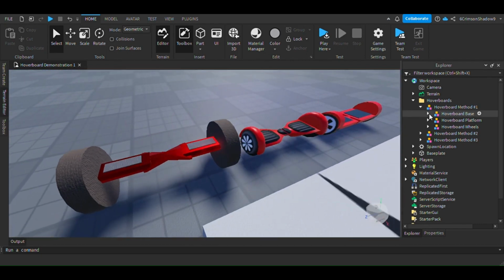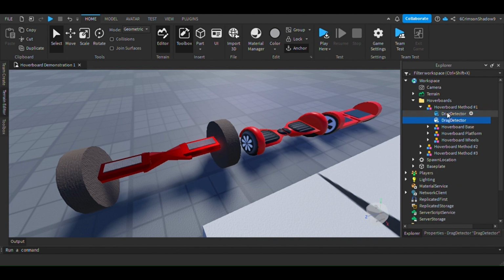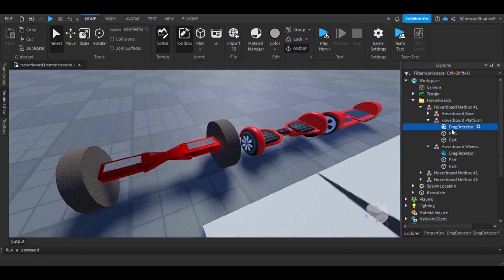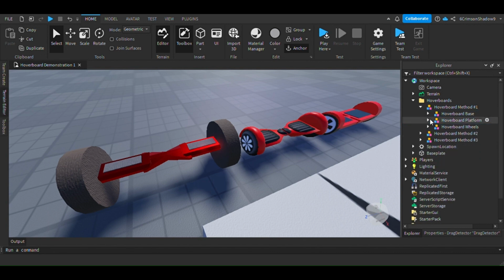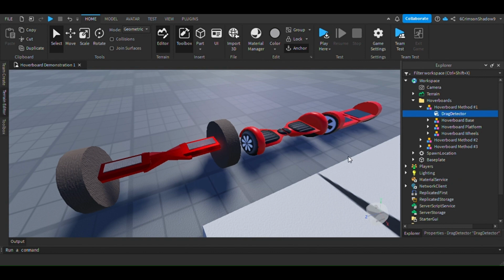The one thing you have to do that I forgot to do is put a drag detector in every single piece. So you have to put one in the wheels, then you have to put one in the platform, and then I'm gonna keep an extra one inside the model just in case, because sometimes it lags out and doesn't allow it.